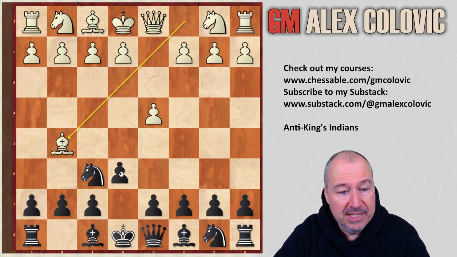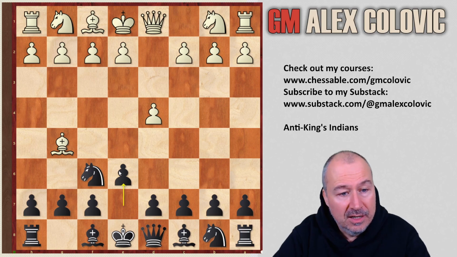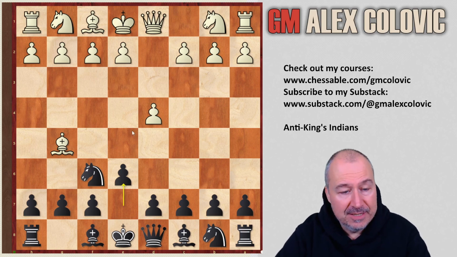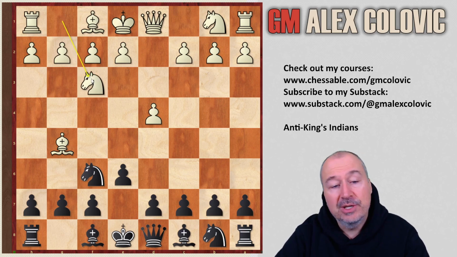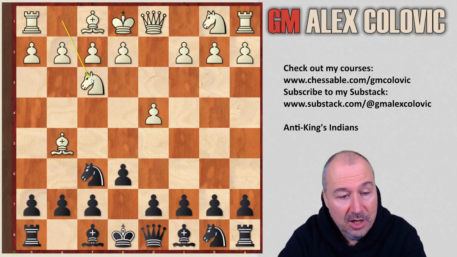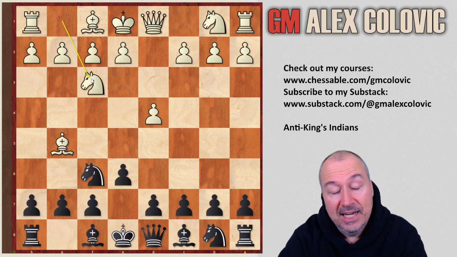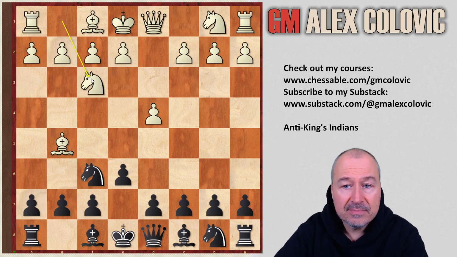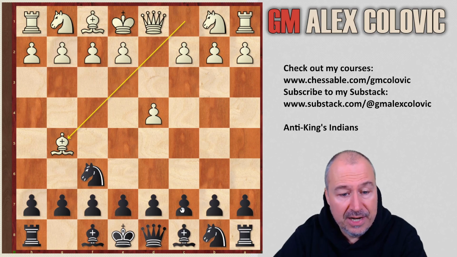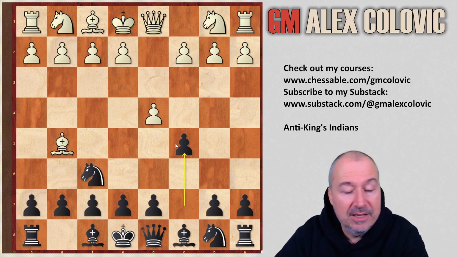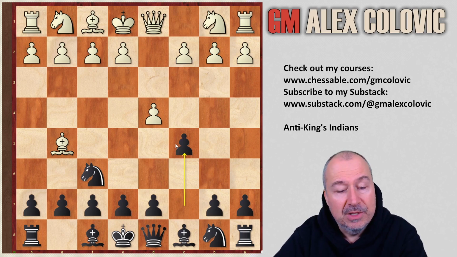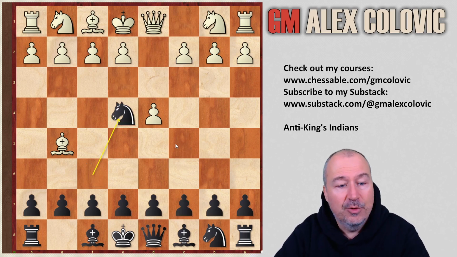There is also e6. And for example, after e6, if now knight f3, you can check my video on the Torre and London systems when I analyzed Karpov's plan. You can find it on the channel. There is also c5, that has been played by Fischer, for example. That's also very interesting. But I think knight e4 is the kind of, let's say, most direct, hitting the bishop.